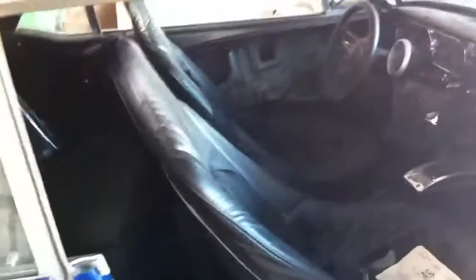First, about the car. I've had this since I was 14, and I'm 40 now, so it's been a while since I've had the car. I remember doing the doors. I did the body work on the doors. I'll probably end up redoing it because I think I put fiberglass in that corner right there. I'm going to put some metal in there. It's a little bit further along than what I thought.